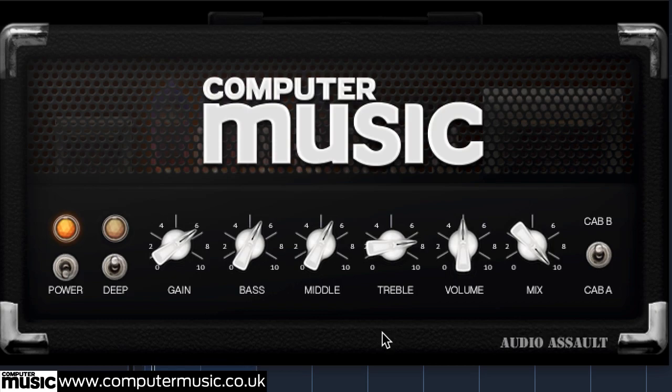Gain pushes the incoming signal harder into BassAmp CM's drive stage, adding harmonics to the tone. Raise it gradually and hear how the bass becomes firmer and more textured as you near the top.